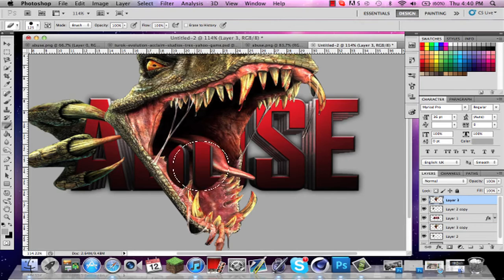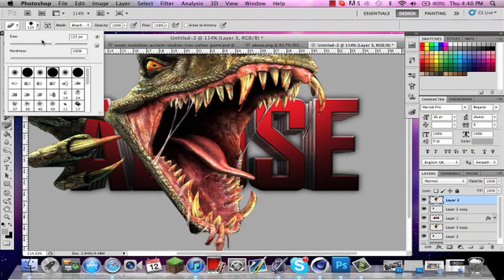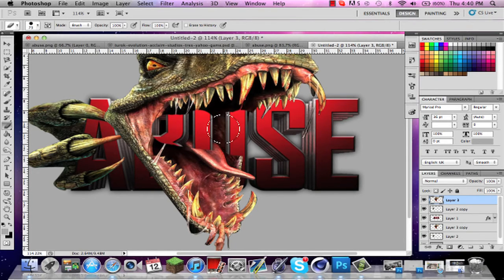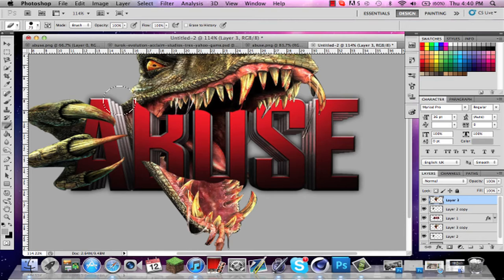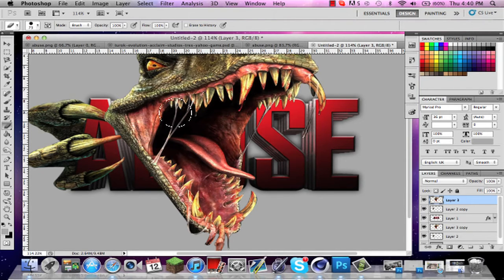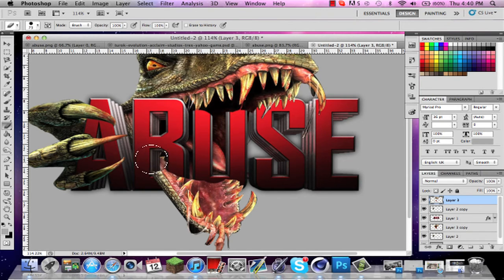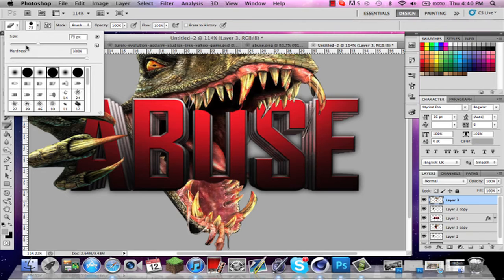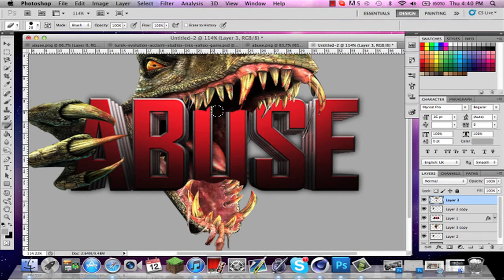And you want to go to your top layer, and you just want to, oops, that's a little big. And just 70, 80, that's probably the best. And you want to just get rid of the middle stuff. I like the way I did it. Oops, that's a little much. So I like to have it coming around the U. So sort of like that. You want to just get the basic shape with your eraser, and you can go in later after, and you can bring that down, and you can just go in a little finer. Obviously, if you're good with the pen tool, you can do it with the pen tool.